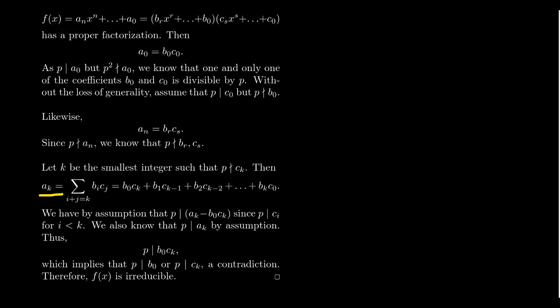So how is the coefficient aₖ of f produced? How is aₖ produced for f(x) there? Well, we look at all the possible products of bᵢ times cⱼ, where i plus j adds up to be k, this convolution product here. So we get things like b₀cₖ, b₁cₖ₋₁, b₂cₖ₋₂, all the way down to bₖc₀. Now, some of these things we know to be divisible by P. Well, let's investigate here. Since we assume that cₖ is the smallest coefficient of this factor up here that's not divisible by P, this means that c₀ is divisible by P, c₁, c₂, c₃, cₖ₋₂, cₖ₋₁. These are all divisible by P. Therefore, this part of the sum is going to be divisible by P.